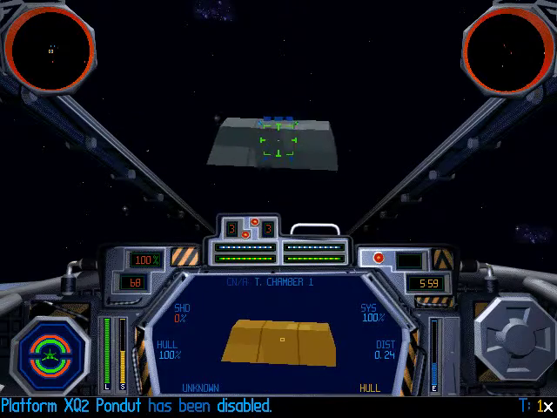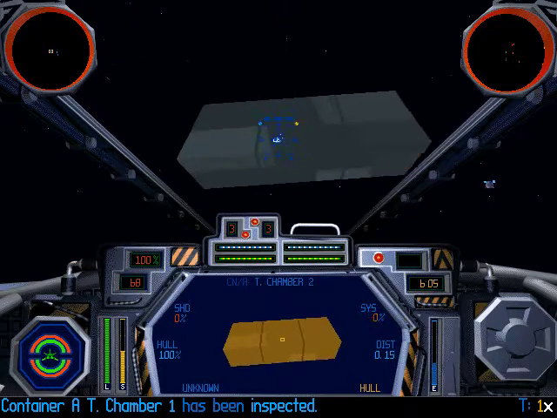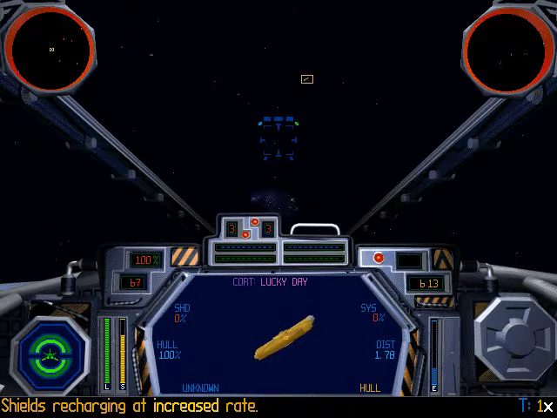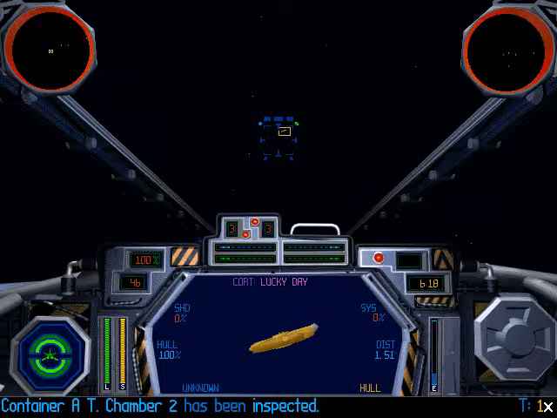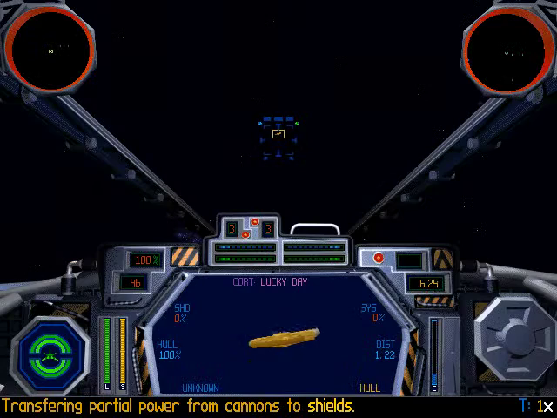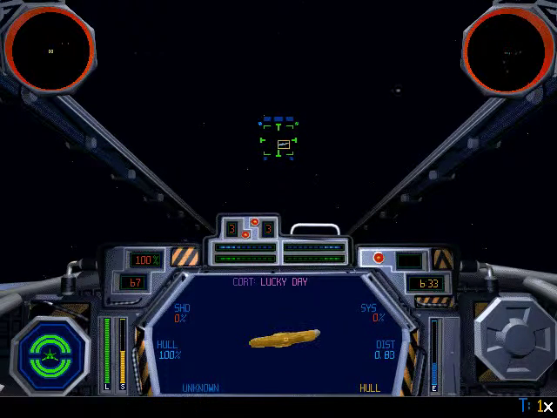Let's check out the containers. Target this thing. Right, we're gonna have to cover the whole operation right now, so let's get full shields. This is the trickiest part, because if any of the assault transports die, it's done. Now they all have to board everything, you know? Right, there we go, finally, we're doing fine.